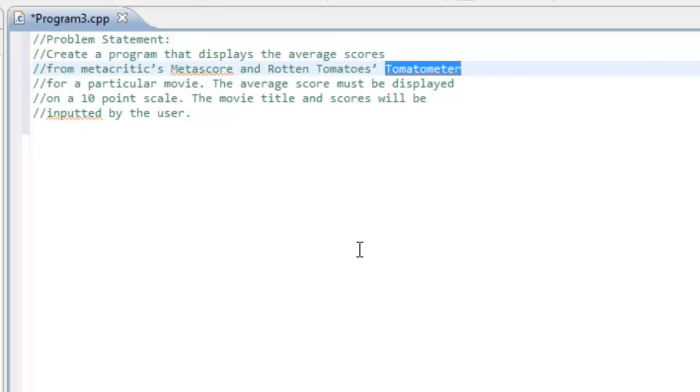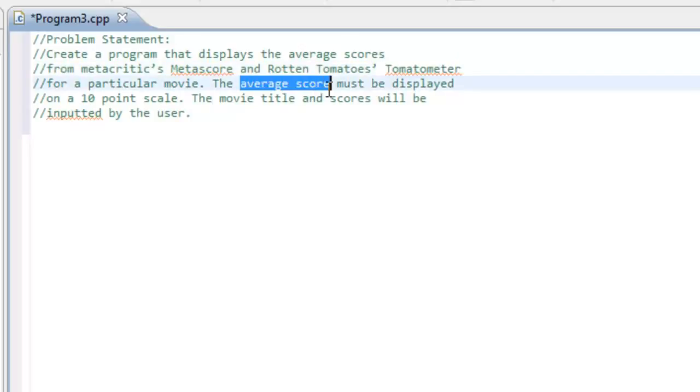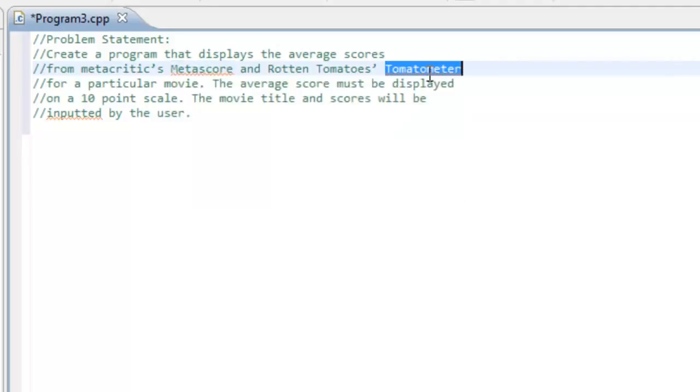So once we have that information, then we can calculate the average score, and we may also have to condition that score so that it fits on a 10-point scale. We'll see what Metascore and Tomatometer scores give to us, and then from there we can worry about our scaling.